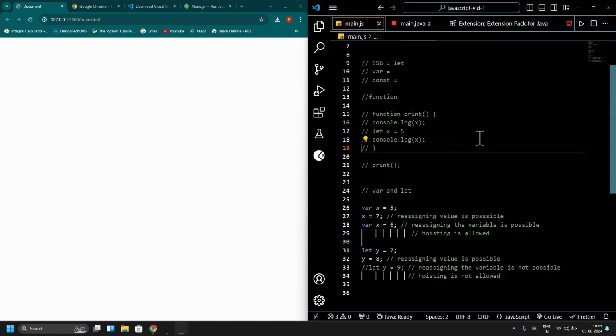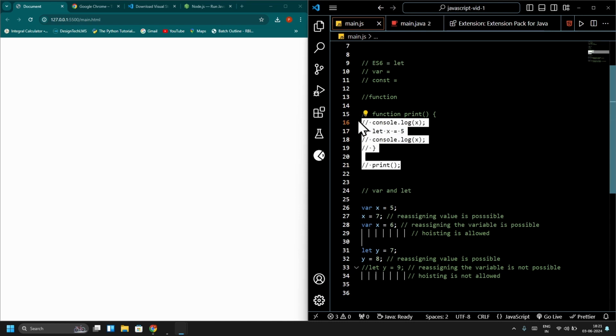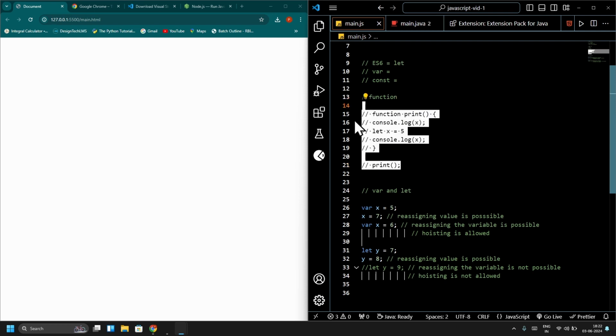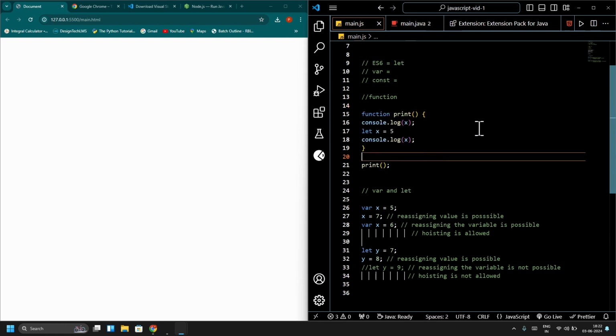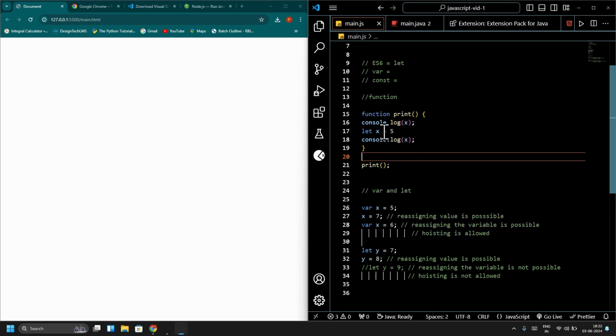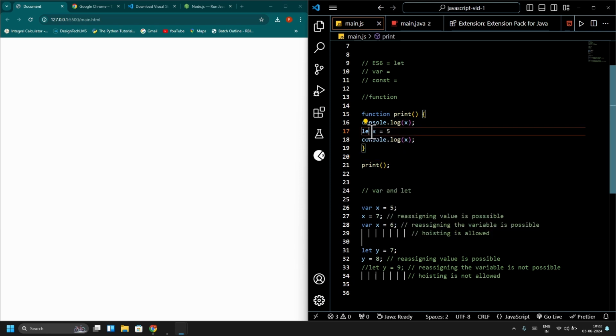It's so simple, guys. We can see when we use let it is throwing some error, right? When we use var it won't throw an error, right?